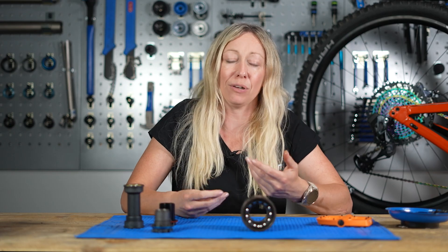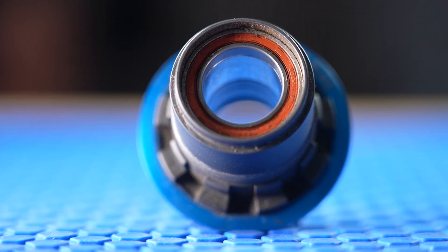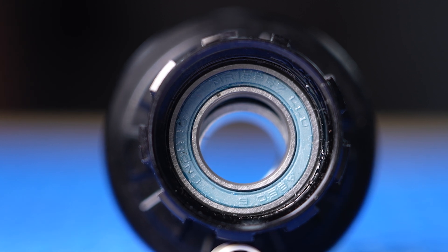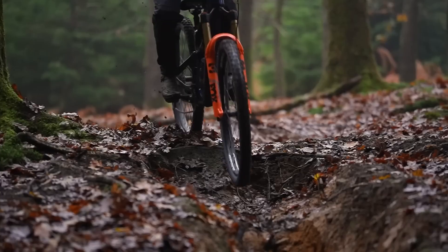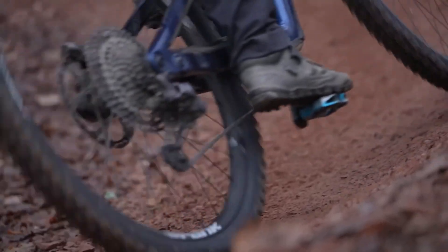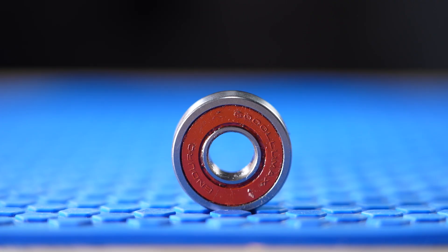That's why bearings need lubricating or greasing quite regularly to make sure they don't wear out or provide extra friction from corroding. No bearing is made equal — there are different qualities and levels in headsets or bottom brackets you can buy. Certainly sealed cartridge bearings are better at withstanding the elements and the dirt and weather that we're subjected to on mountain bikes, but they do come at a cost and can be quite expensive.